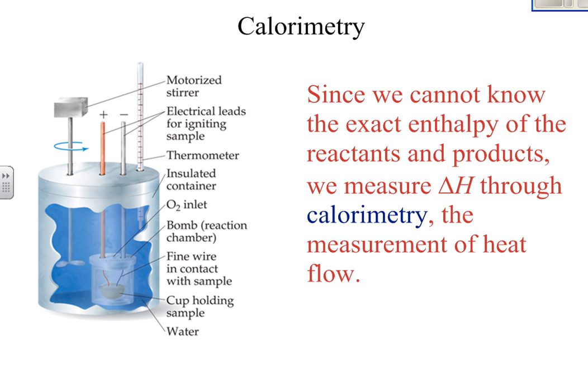The instrument to the left here is called a calorimeter. It happens to be a bomb calorimeter, which we'll get to in just a moment. Again, a reminder that enthalpy is a state function. We usually don't attempt to measure the direct value for the enthalpy, but the change in enthalpy is something we would be interested in.